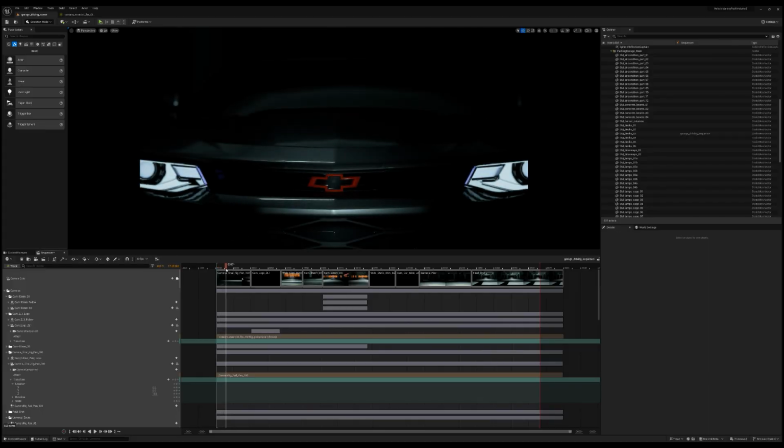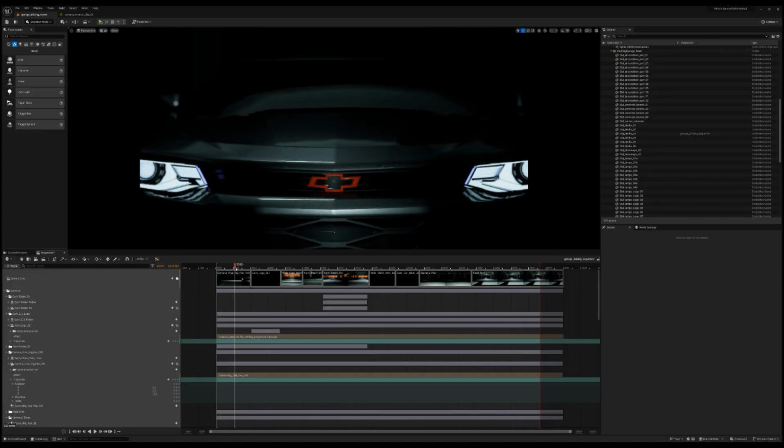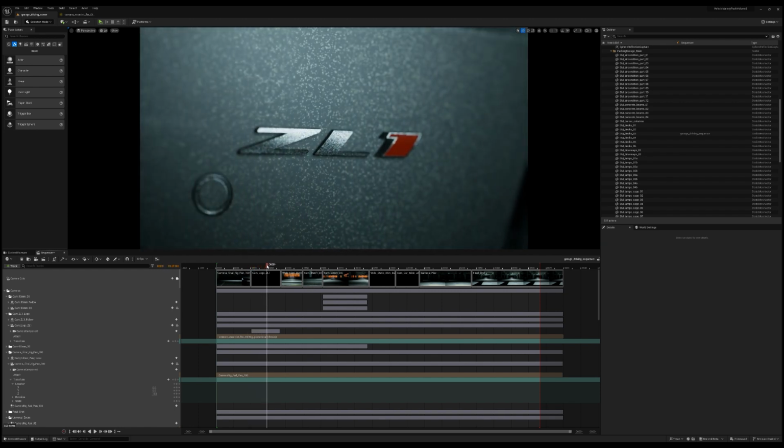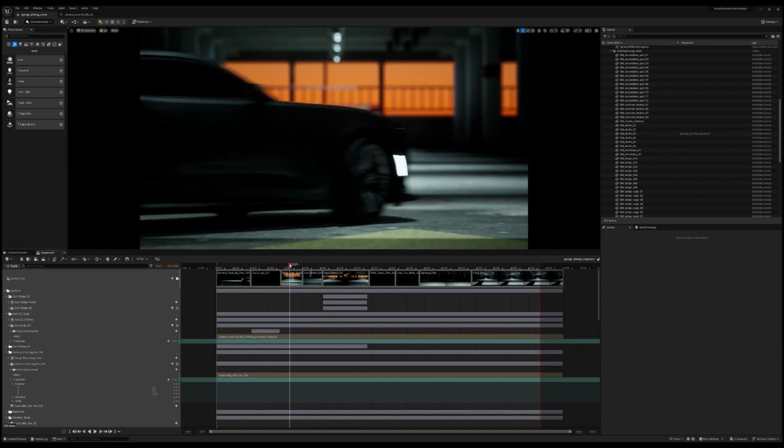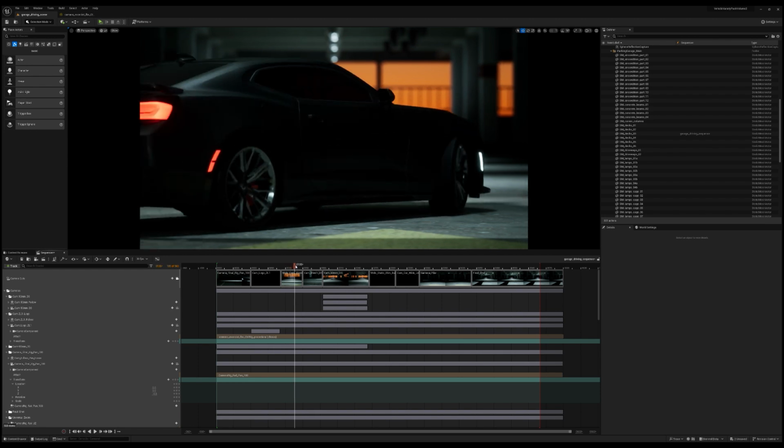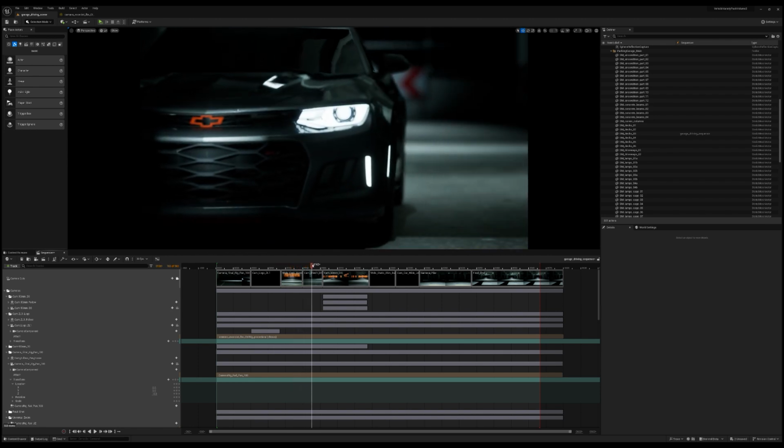Here I wanted to share with you the garage scene, the behind-the-scenes setup that I have here in Unreal Engine. So this is the interface of Unreal Engine. It's pretty much like any other software that has this timeline base where you can actually control all your objects on a sequence timeline.